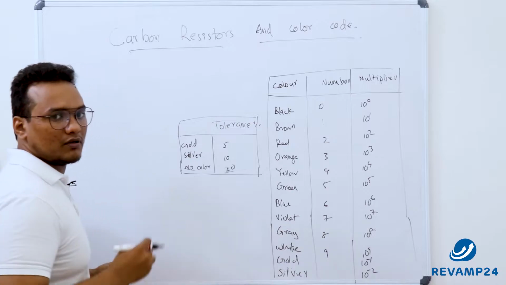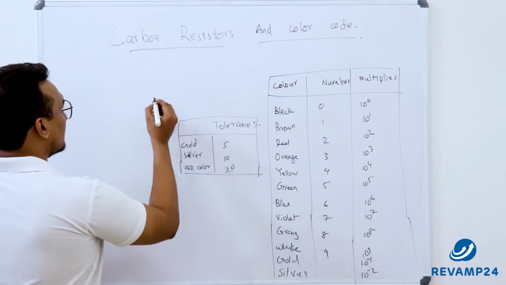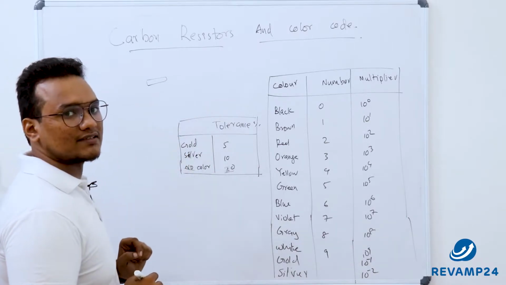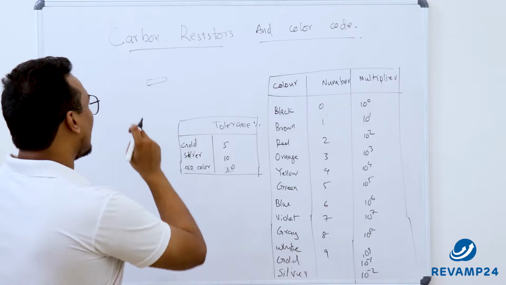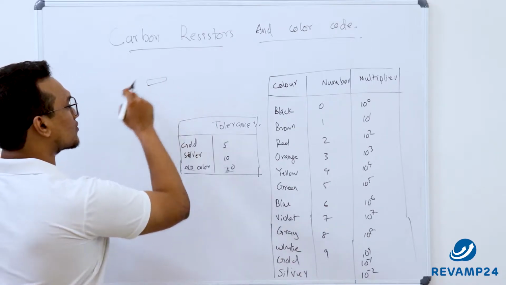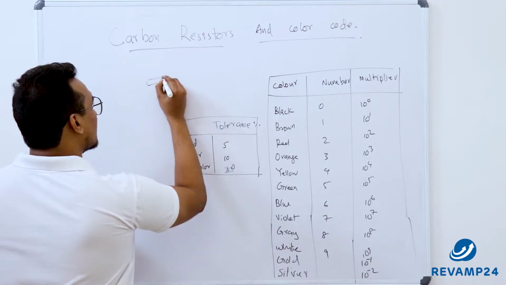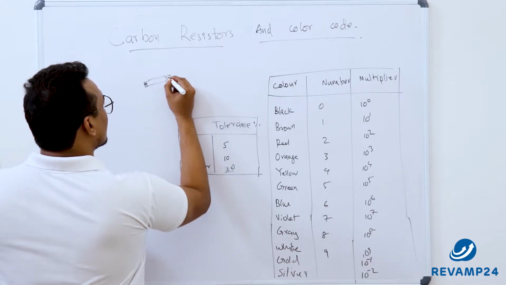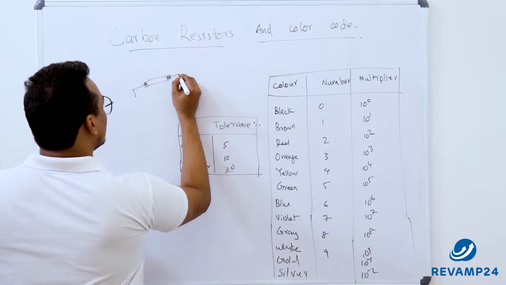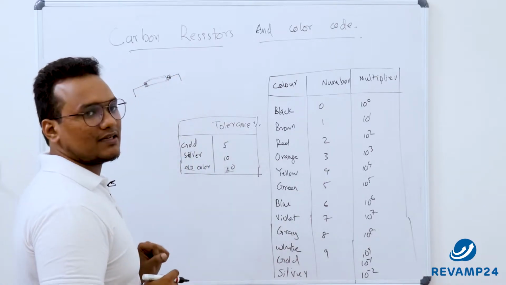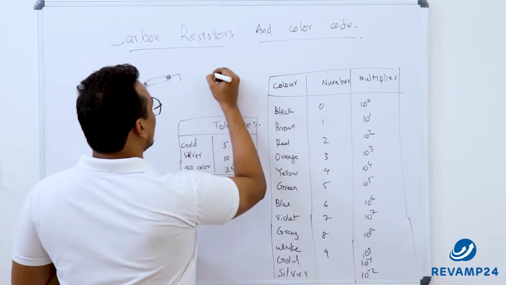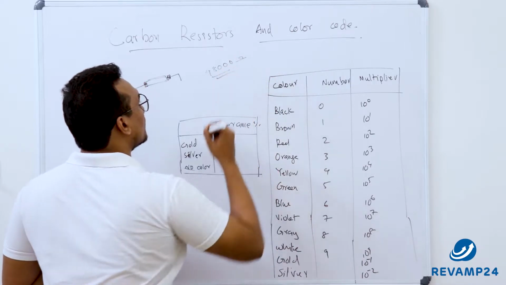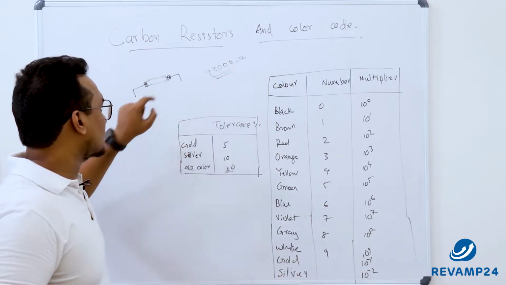Now how will we produce the resistors? We will powder it and then cast it in the form of a cylinder. This now will have a resistance. We will find the value of resistance and then mark it. So this is powdered carbon made in the form of a cylinder, attached with a metal jacket on both ends. Now this is a carbon resistance. Let's say its value is 48,000 ohm. How to mark it on this resistance?